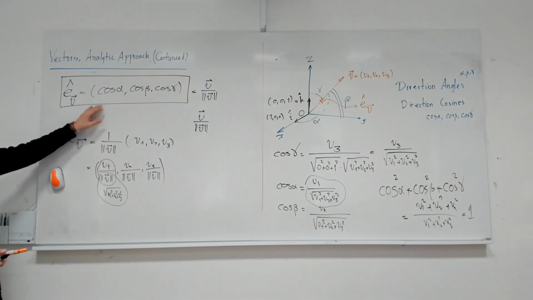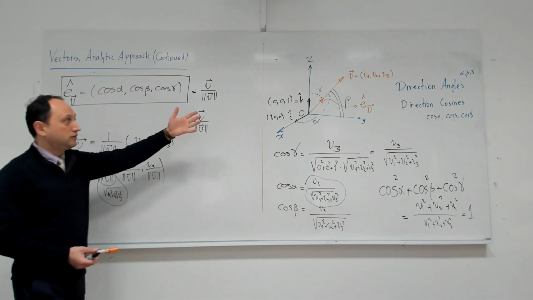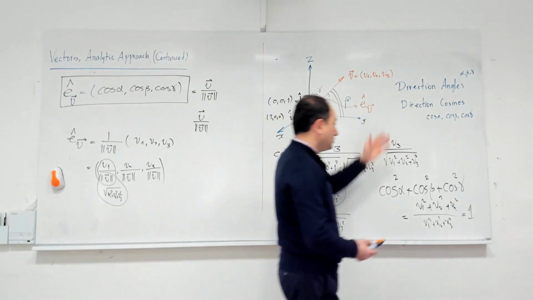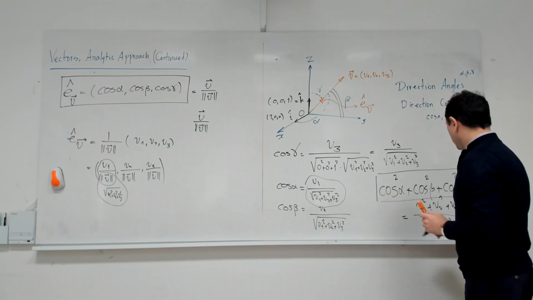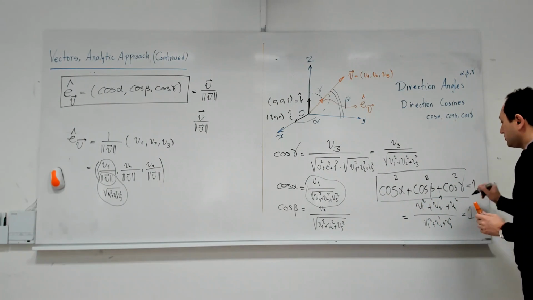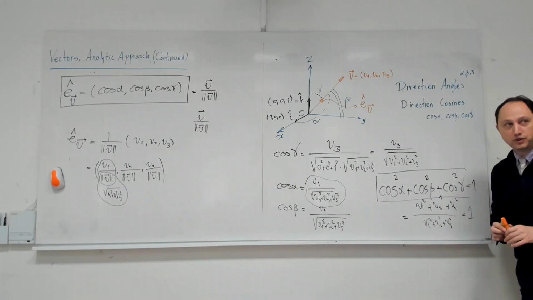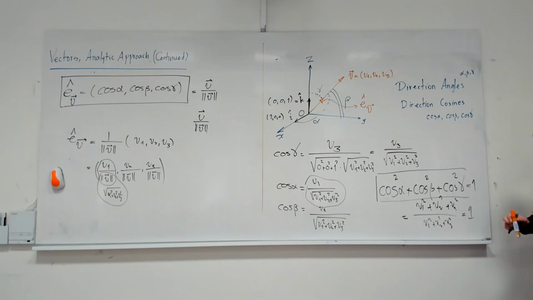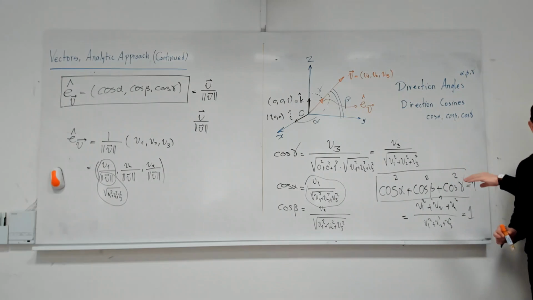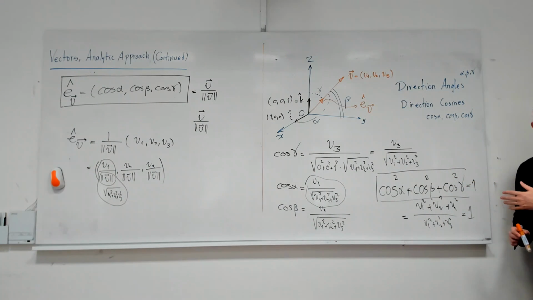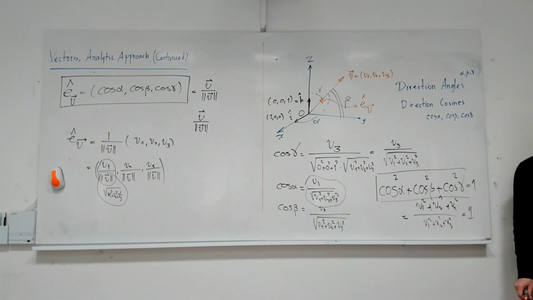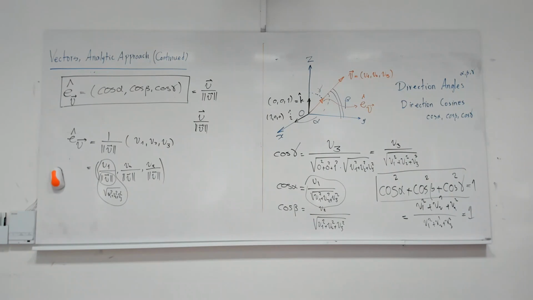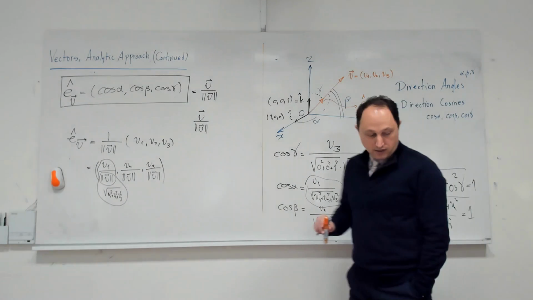It's good to have it in the back of your head, but the notion of direction angles and direction cosines are important. And this is also important to know, because usually by Pythagoras' theorem, we are used to having the sum of two squares equal to 1. Do you remember in trigonometry, we had sine squared plus cosine squared of the same angle equal to 1, but here we have the sum of three squares. All of them are cosines. None of them is a sine. That's also good to remember. I think that is a good place to stop.